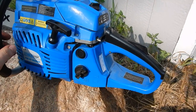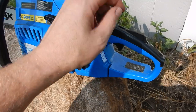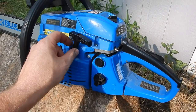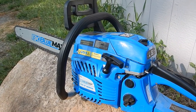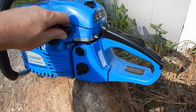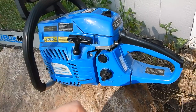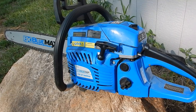The only other negative is there's no fuel primer bulb, which is no big deal once you get used to how to start it. Best way I found: turn on the on-switch, pull the choke all the way out, step on it right here, and pull it just until the first time it kind of wants to start to run. Then push the choke all the way in and pull it really fast with short pulls — maybe only about six inches — and it will start every single time.